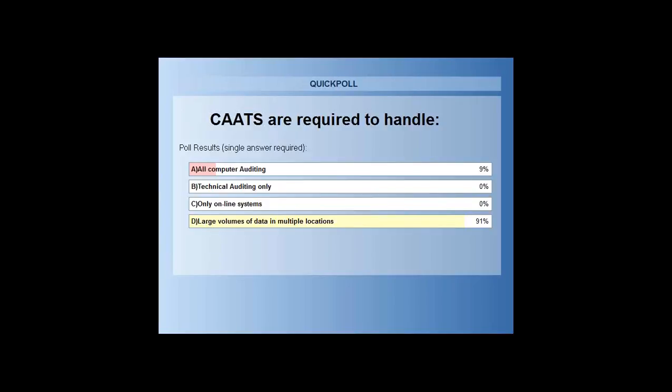And you can see the bulk of people said large volumes of data in multiple locations. The reason that A would not be right is that there's a lot you can do in computer auditing without actually running CATs.